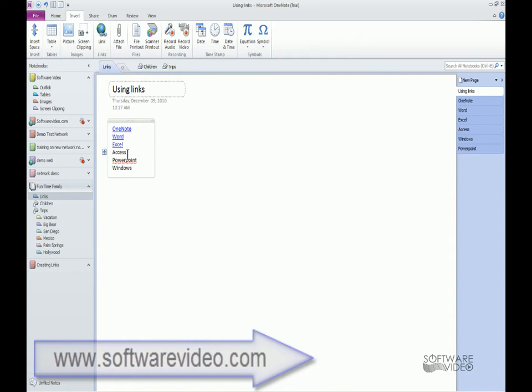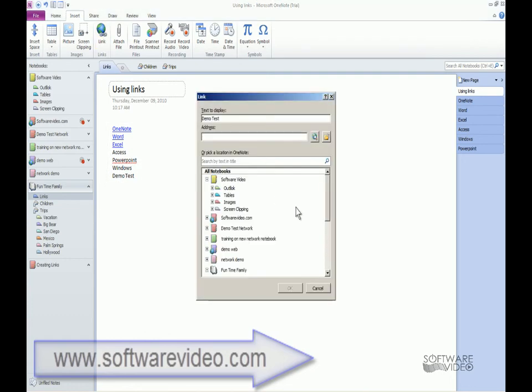You could really get into detail and create some awesome notes using OneNote. So I'll do one more for you. I could type in something here and call it demo test, but I don't really have a demo test page, because you'd like to name it what it is. Or I could just put it wherever I want, and I could go to Link.